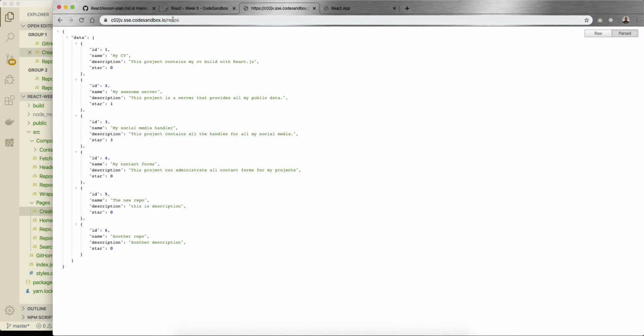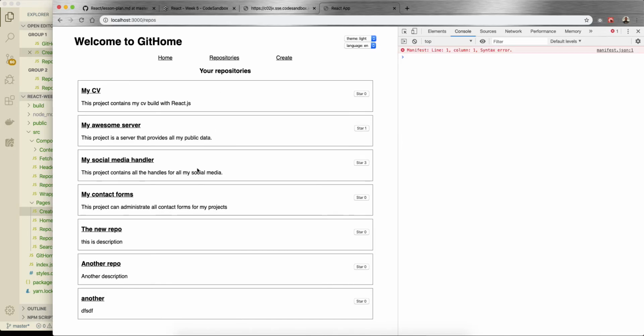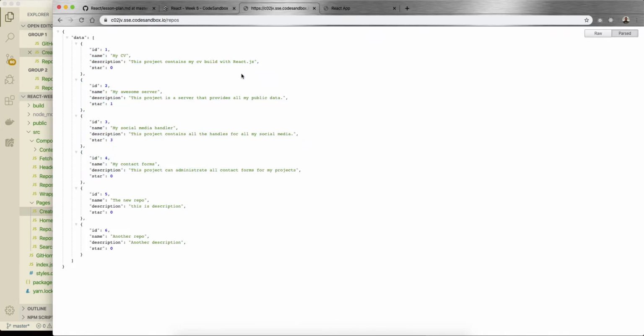And when I refresh on my server, I also got it there. Again, I do not have a database. That's why every time the server goes down, these ones go away. These ones stay because they are hard-coded. But all the rest that I'm creating right now will disappear. And that's why you need a database, so that things do not disappear, things stay somewhere safe. Because the more I create, the more I get, and whenever this goes down, we will see that things will disappear.